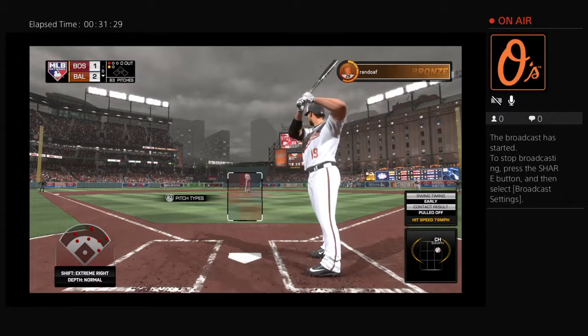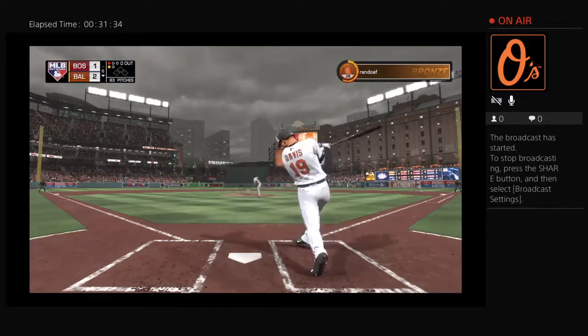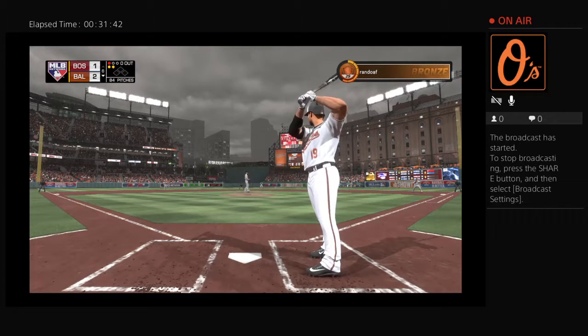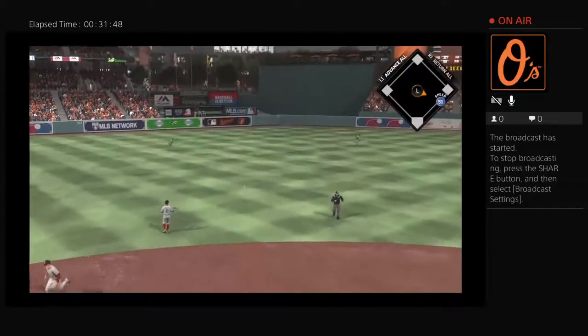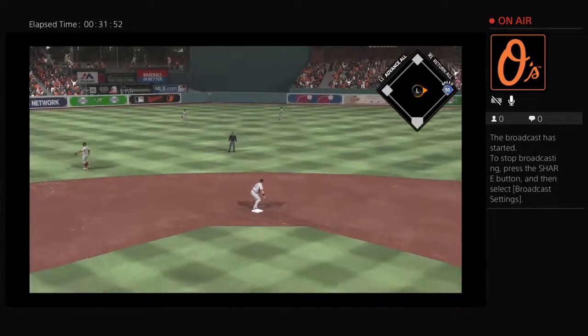Here's Chris Davis now. Already a home run and a double for him in this one. And he's in front of a tight little slider that time. You know, when a guy starts to get tired, you often see their breaking stuff start to flatten out, but that's not the case here. Still has a really nice finish on that slider, as we just saw. And a base hit, so the leadoff man is on to begin the inning.